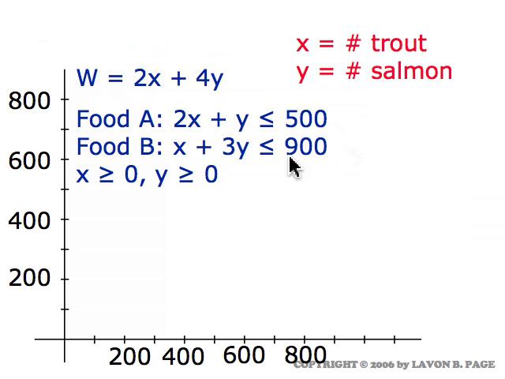The constraints look like this with food A since the trout require two units of food A and the salmon require one unit of food A and there's 500 units of food A available. For example, the limited amount of food A in the lake causes us to have what's shown here as the food A constraint. The food B constraint is similar. Of course you need to go back and look at the word problem in order to pull out these numbers. And we have the non-negative constraints as usual.